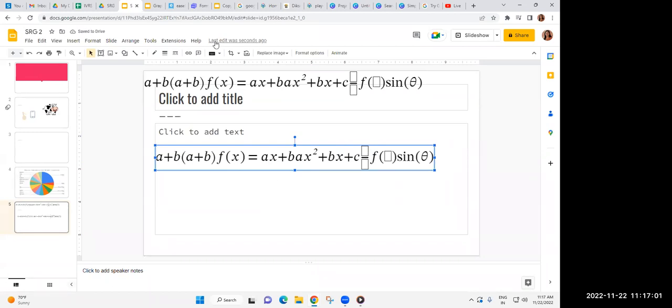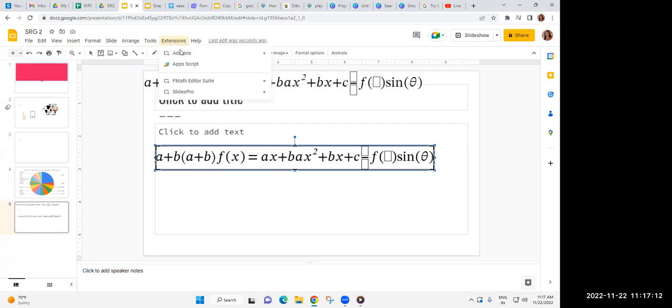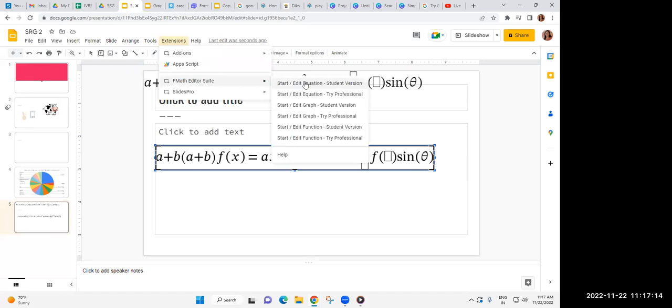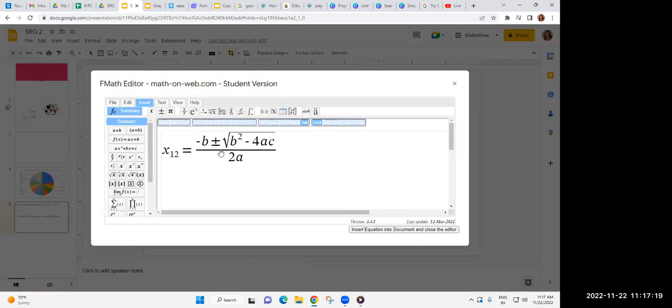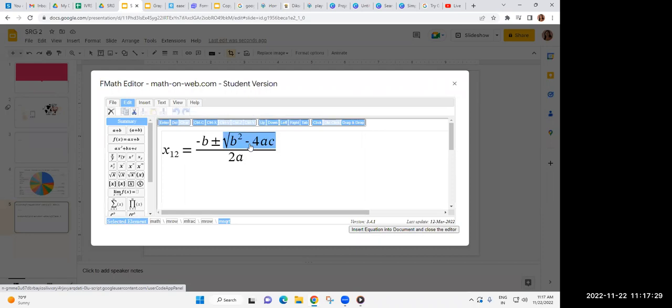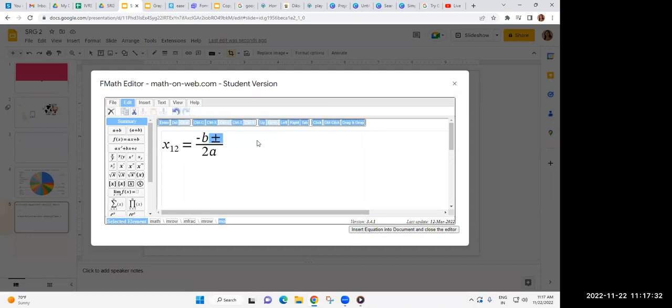Okay, ma'am. Can you edit after inserting here? No, it will edit in that box only. Whenever we are inserting any image form, it is edited by coming back to that only. So I have to go back to that version and edit it there. It is not editable here. This add-on is providing me the ability to insert equations only. If I want to edit, I have to edit there.